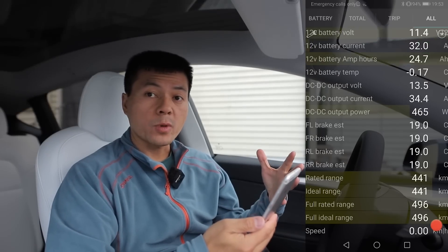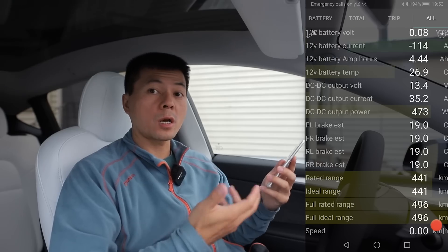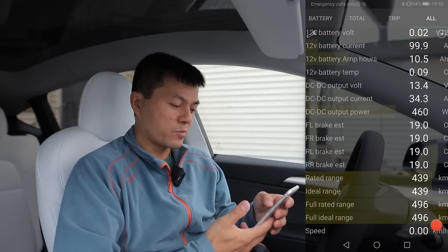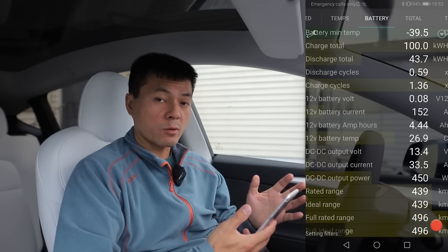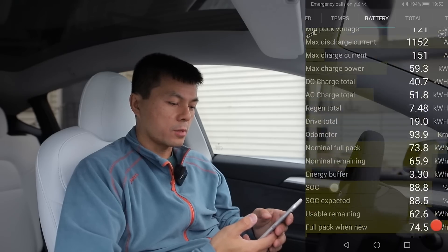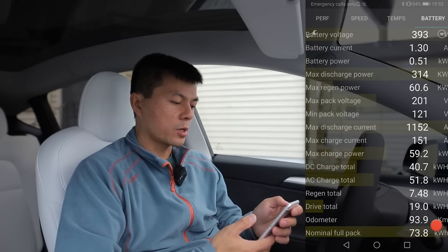I had to go to the Millennium Falcon, hook up the adapter there, reset a couple of times, and then it found it. Now we came back here and now it's working. That was actually the bottom of the list — we had no other variables. In the Model 3 and Model Y, you don't see the tab with all individual cells — that's just for the Model S and X. You can see all the cells individually there.